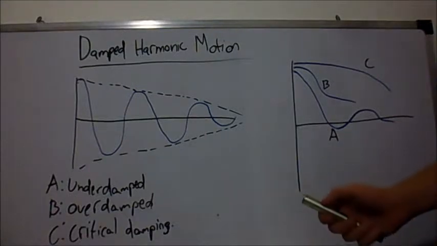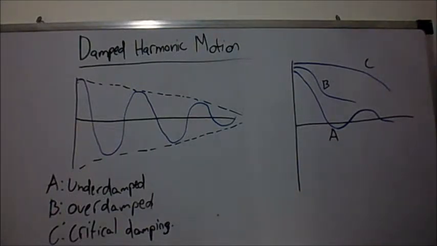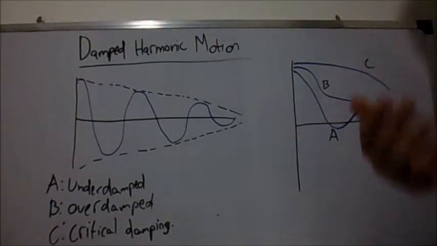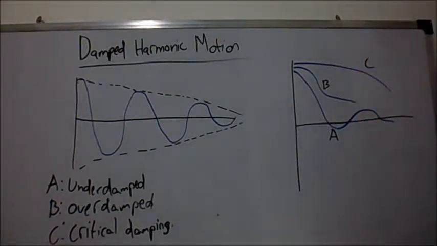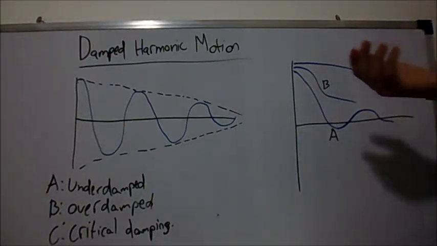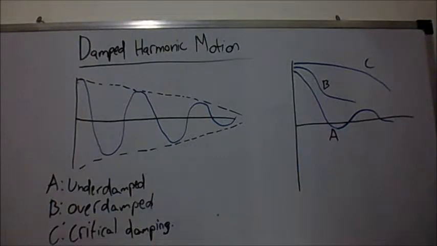It has a lot of damping, but the system still takes a little bit of time to come to rest. And then it's critical damping. When the damping is so intense, the system maybe oscillates once or twice before coming to rest. It is the quickest of the three for a system to come to rest. Every single system has damping. Either small or big, there is damping, and it is not possible for a system to be in simple harmonic motion. We just use simple harmonic motion to make it easier for us to calculate any type of spring problem or pendulum problem that exists.